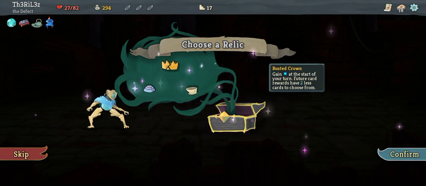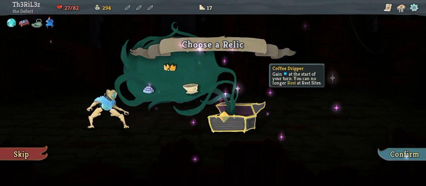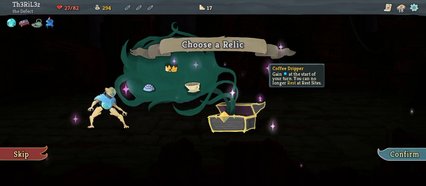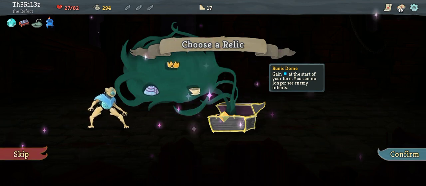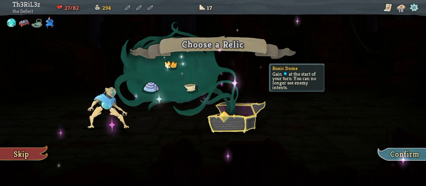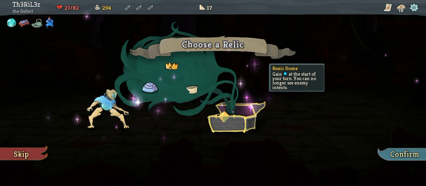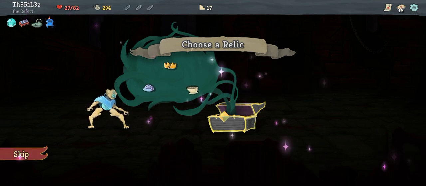Busted Crown, gain energy at the start of your turn. Future card rewards have two less cards to choose from. The Coffee Dripper, you can no longer rest at rest sites. But you gain an energy. And the Runic Dome. Gain energy at the start of your turn, you can no longer see enemy intents. So if I knew the enemies of Slay the Spire like the back of my hand, then the Runic Dome would be the relic I would pick up, but I do not. I'm just gonna go with the Busted Crown.